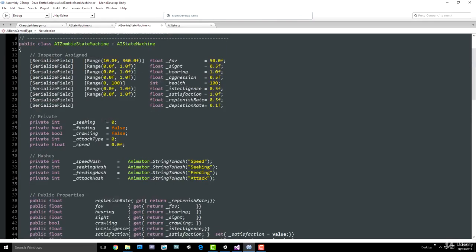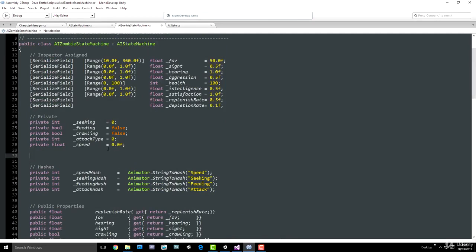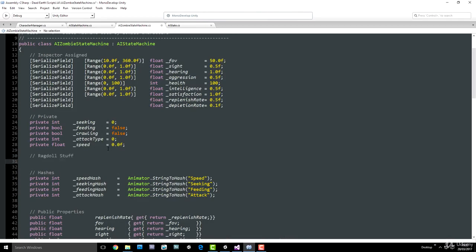Doesn't need to be public, we'll just make it private. So we'll put it under our private variable section, but I'll put some comments here that says this is the ragdoll stuff, because we're going to be adding lots of variables here eventually to control when we're going from a ragdoll to an animated state and vice versa. So this needs to be a private member of type AIBoneControlType, and I will call it boneControlType. And of course the default is to have it set to AIBoneControlType.Animated, so that when our zombie is first created at scene startup, it is being controlled by the animation state machine.